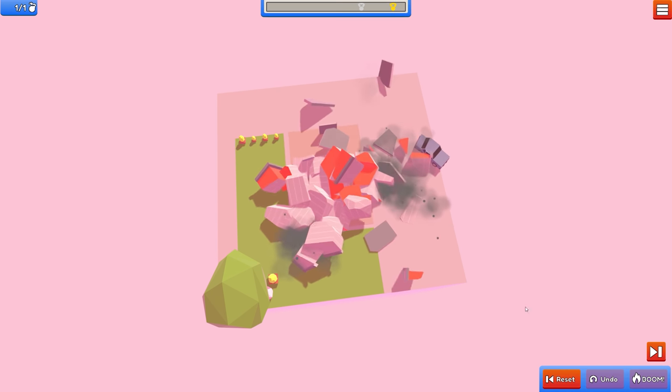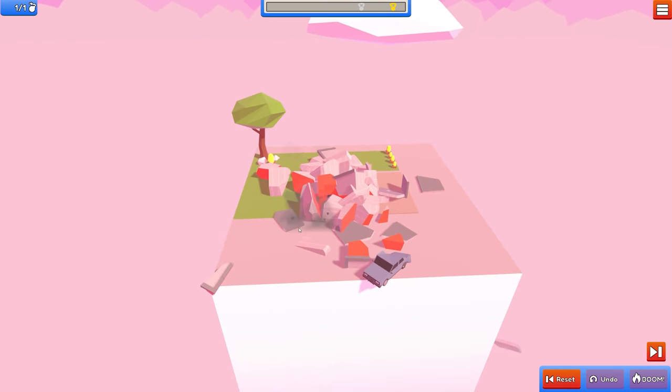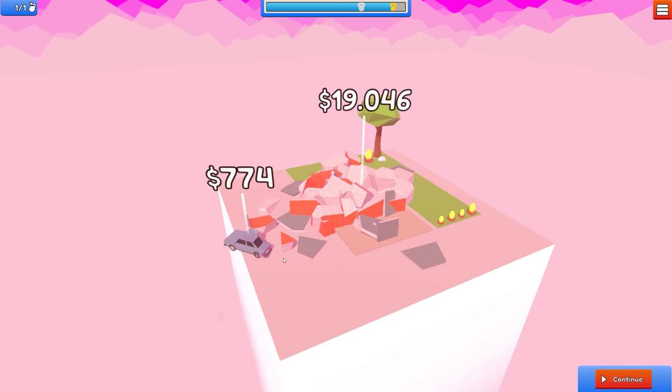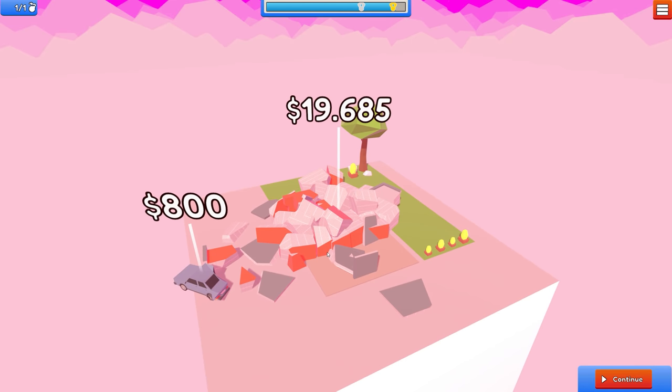There we go. Yes! I feel like I did a little bit more damage to the house that time. And look at the back of that car, man. Just absolutely smothered. There we go. $19,000 in damage and $800 for the car, which gets us into the gold. So that's how the game works.